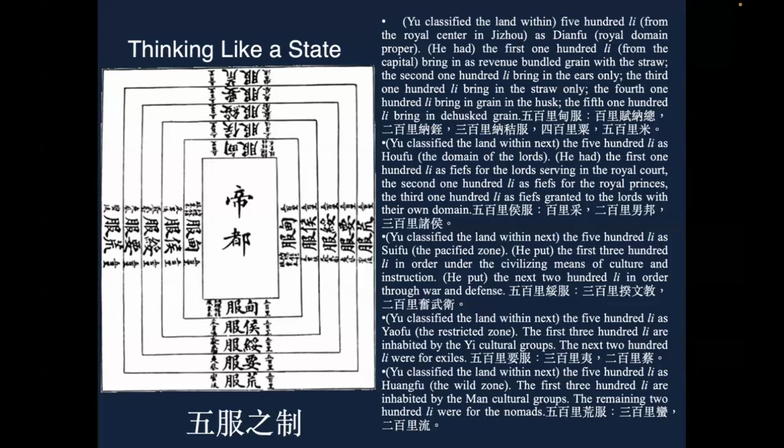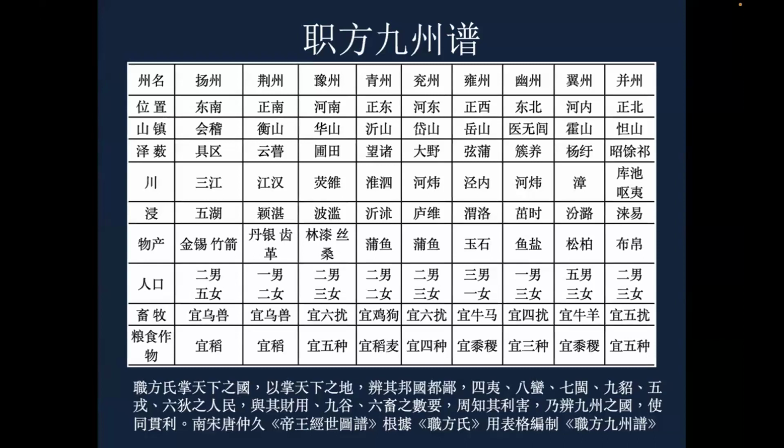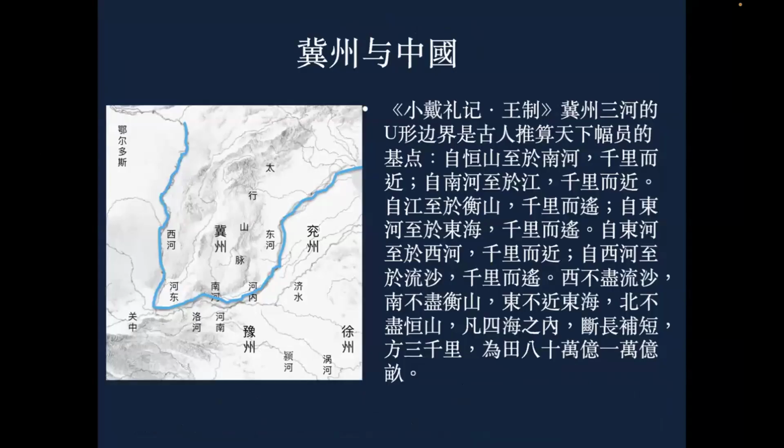But think about this. This is really a blueprint, a philosophy of kingship. It's what things should be. And then you have to reconcile with the realities. And then this system gets embraced and modified in other Zhou classical texts like Zhifangshi in Zhou Li and various sources. When you look at them, it's much more simplified and you don't see the esoteric part anymore. So over time, it became more and more rational.